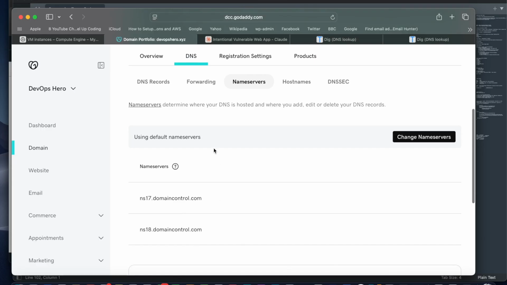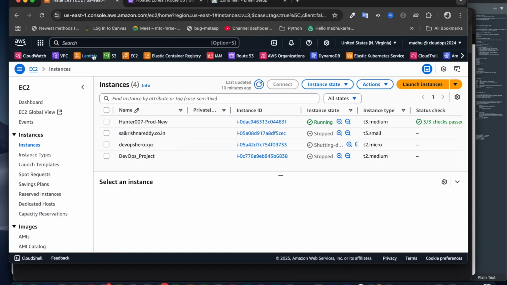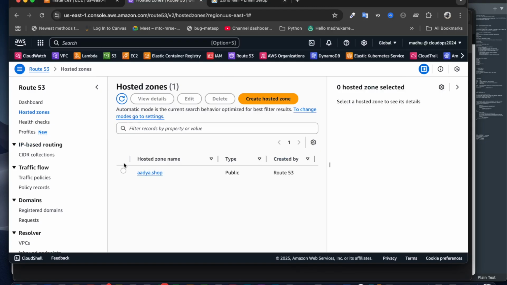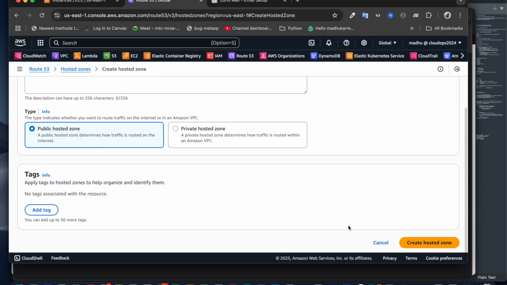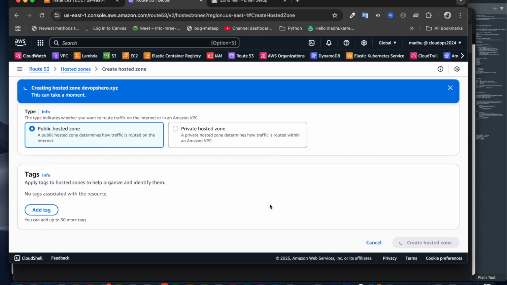Basically, name servers: wherever you want to host your DNS records, you need to point these name servers there. For instance, if I go to AWS, I have Route 53. Look for Route 53, then click on create hosted zone. Just put the domain name you bought, devopshero.xyz, and then create.